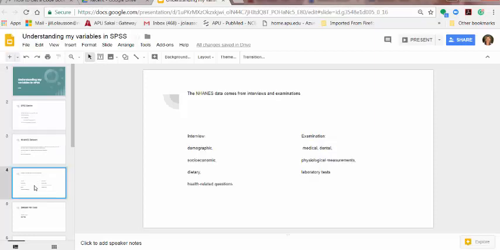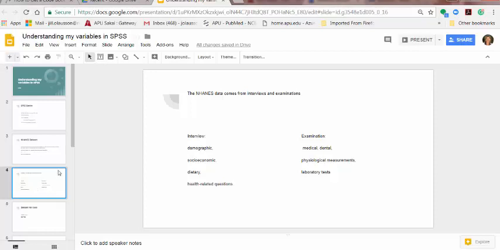This looks at interview and examination data, so they've collected demographics, socioeconomics, dietary habits, and health-related outcomes. They've also examined participants. They've had medical, dental, and physiological measurements, otherwise known as anthropometric measurements, such as weight, BMI, that kind of stuff, and laboratory tests.